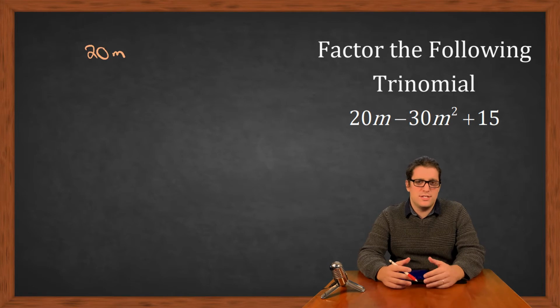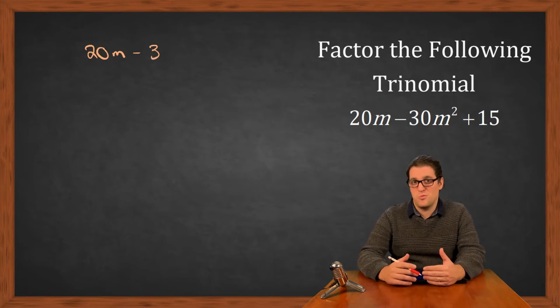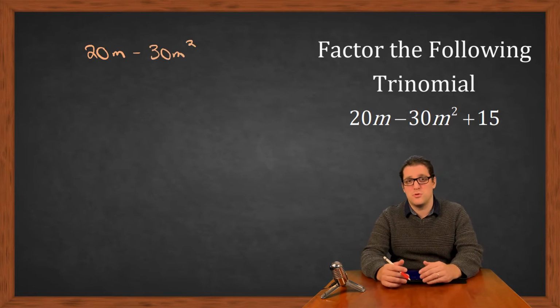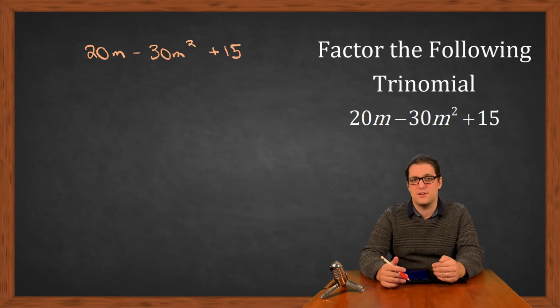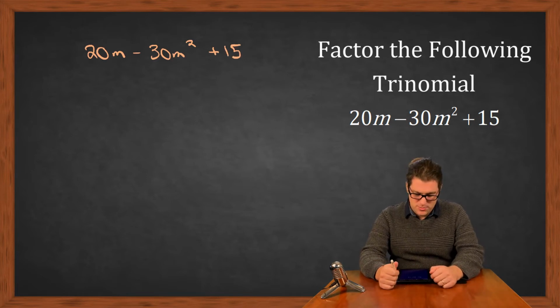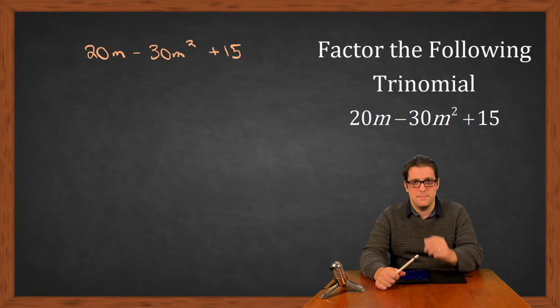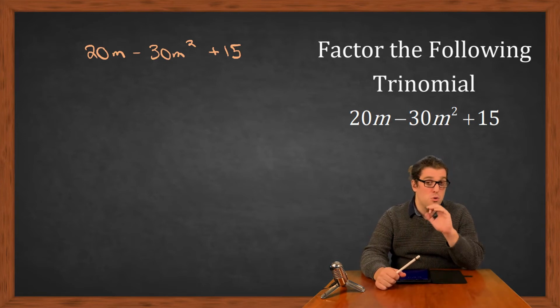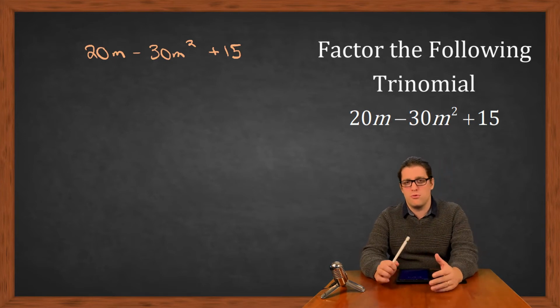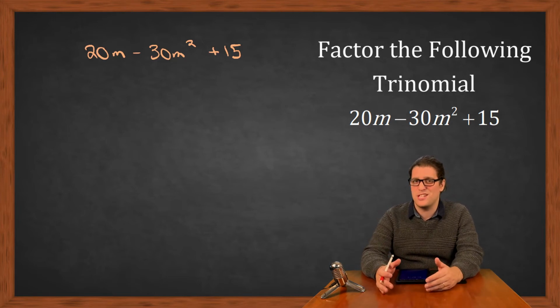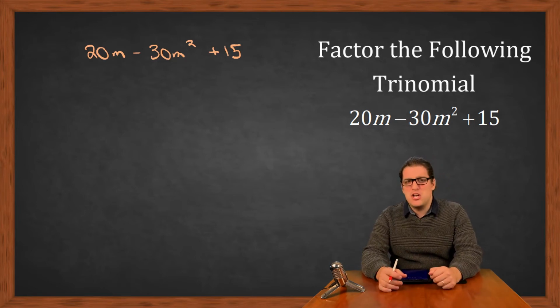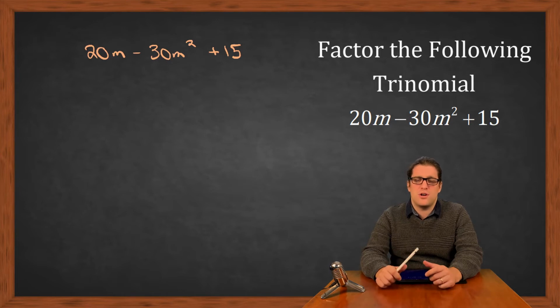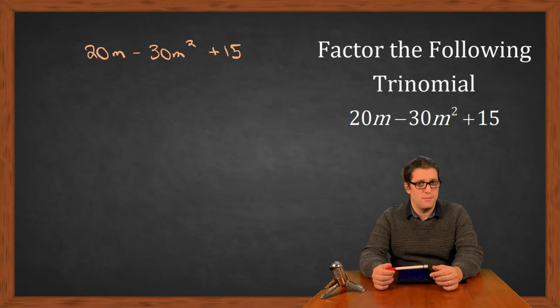So I want to do this in the best, most well accepted factoring possible, which would be taking the greatest common factor out. Now in this particular expression I have 20 and 30 and 15. Now if you wanted to, you could go through the whole GCF process for whole numbers. Generally what you're going to find is when you start working with polynomial expressions, most of the time the coefficients, or the numbers that are on the front, are relatively friendly in the grand scheme of things.